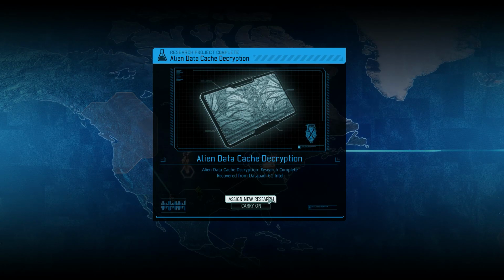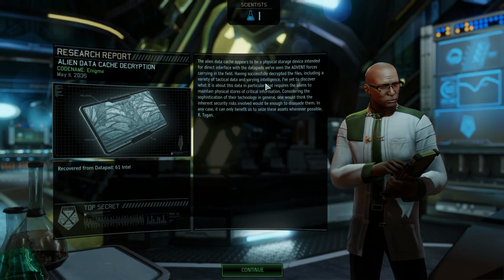Okay, we got to sell 60 intel. That's good. So there's our cash.